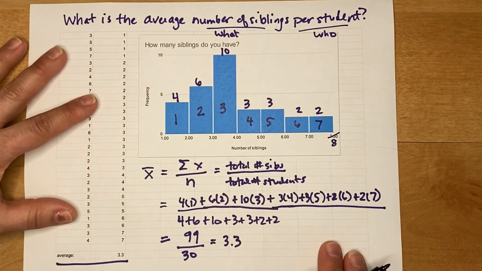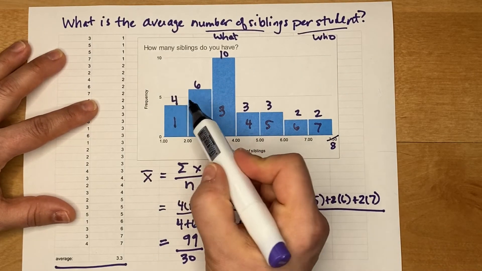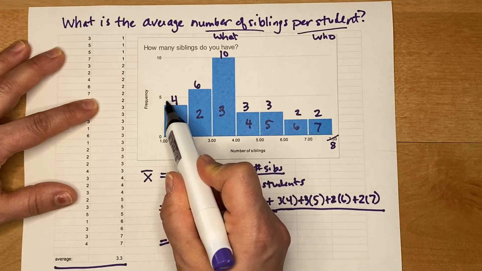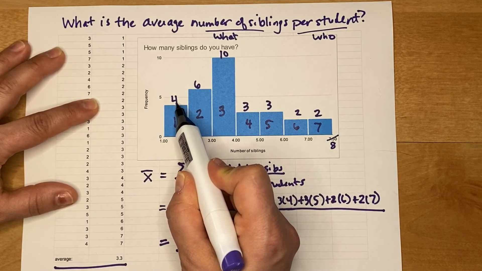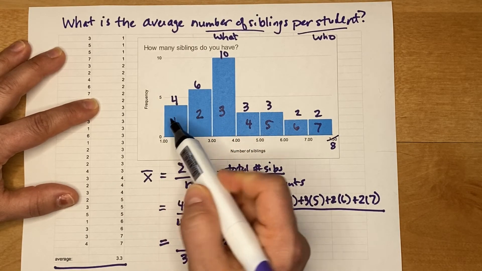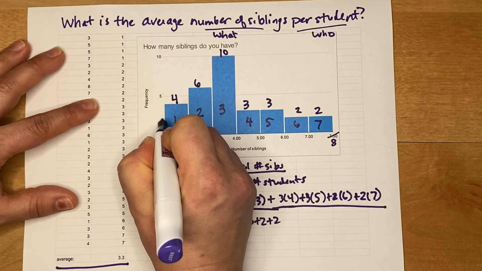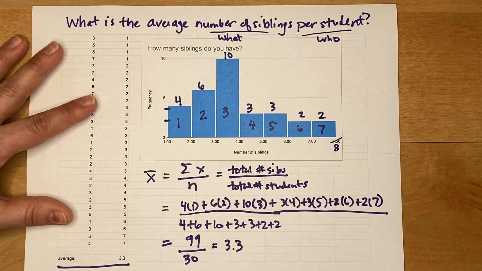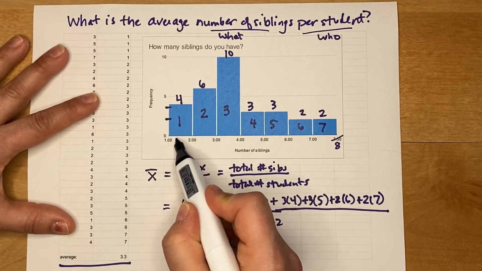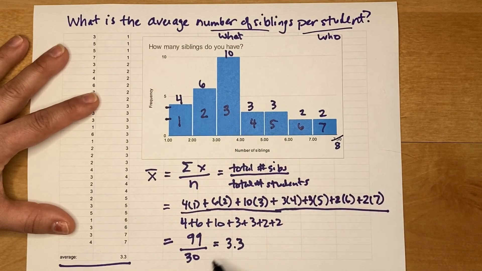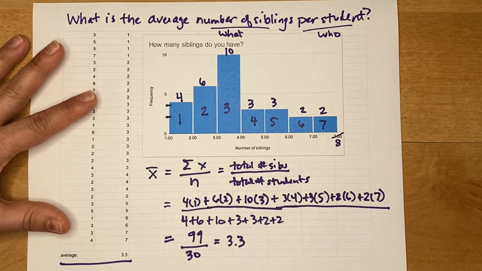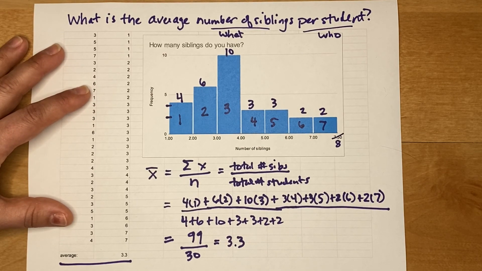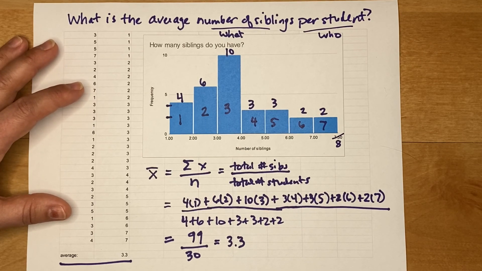Now some places that you might get caught up: if you have to estimate these frequencies, do as good a job as you can with them. Here from 0 to 5 it's pretty easy to guess that that was 4, but if the scale was to 20 you might have to draw some lines and say okay, that's the halfway mark, that's another halfway mark, and estimate this value a little bit better. And then make sure that you've added up all your frequencies correctly to divide by the total number of frequencies so that you can get your average correct. And there you go, this is how we compute an average from data in a histogram.